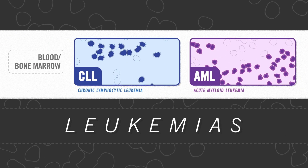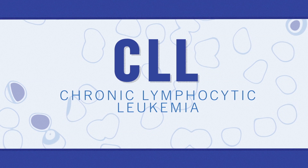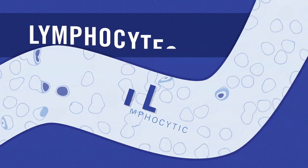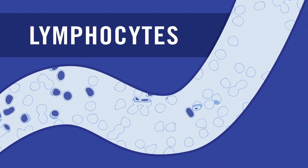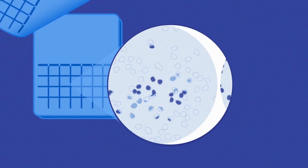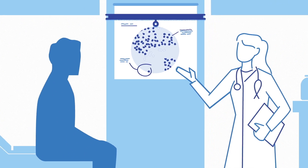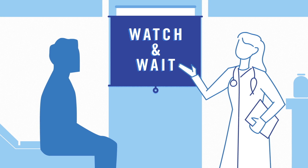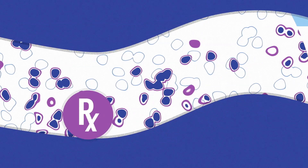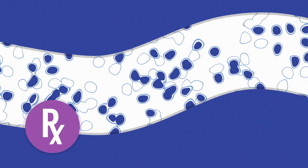Now let's look at a very different kind of leukemia, one that grows slowly. Chronic lymphocytic leukemia, or CLL, is the most common type of leukemia overall. It starts with the uncontrollable growth of white blood cells called lymphocytes, but this process happens gradually. In fact, signs and symptoms of CLL may take years to appear. For this reason, doctors often recommend a watch-and-wait approach where there is no treatment given until the disease progresses or when symptoms appear. Even though many people respond well to treatment, relapse is common and the cancer becomes harder to treat each time it comes back.